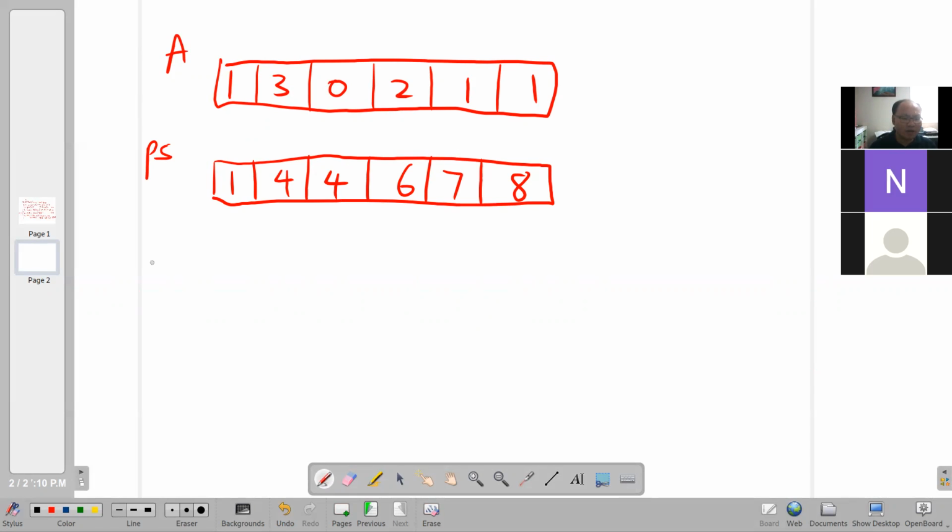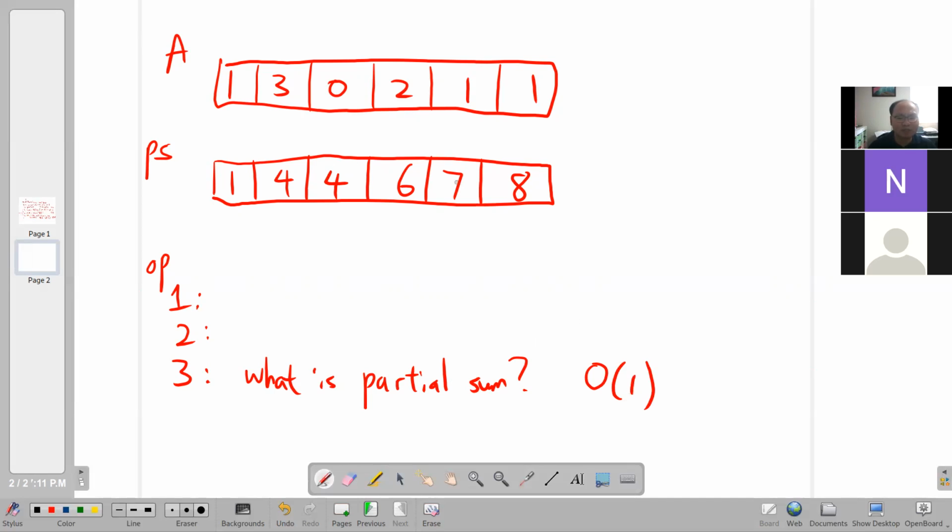Then remember what are my operations. So operations 1, 2, and 3. If I want to know what is the partial sum, well, that's easy. I can just look it up, right? You tell me which partial sum you want, you just look it up in this array, no problem.